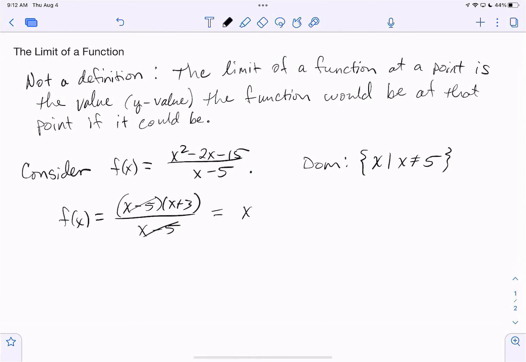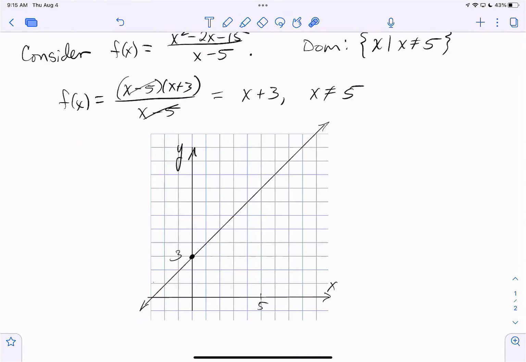And so f of x turns out to be x plus 3 as long as x itself is not equal to 5. And we can now graph this function. Y equals x plus 3 has a y-intercept of (0, 3) and a slope of 1, and so points up to the right. But at the point where x is equal to 5, we don't have a function value. And so the way we're going to express that is we're going to put a hole there. If x could be 5, then what would the function value be here? We can extrapolate. We can actually see, actually that's interpolating. We can see that this would have a value of 8.